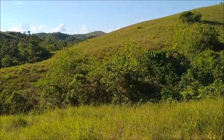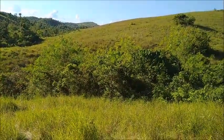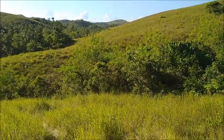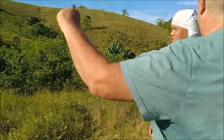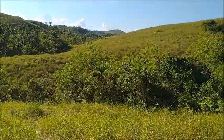I just want you to take. See that white flag? Yes, sir. That's it. Just go in there. What is that, Brian? 100 feet. Yeah. That's ground central where our buildings are going to be in the jungle. The farm's going to start there. So I need to get over this little hump to that white flag.